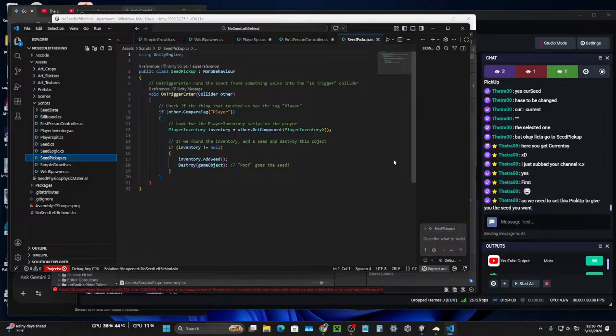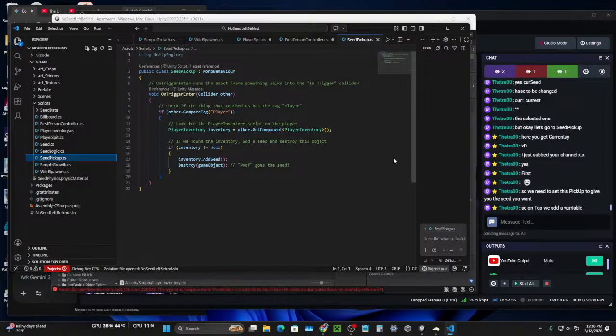So you need to set the pickup to give you the seed you want. Yes. So on top we add a variable.